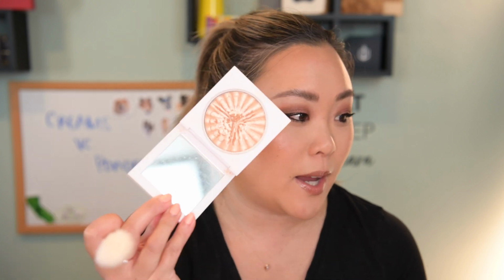And then for highlight, we are gonna be going in with a classic. This is from Ofra. This is their highlighter in the shade Rodeo Drive. I love this highlight. This is honestly one that you can tell how much I love it. It's been very, very used and abused at this point. So I'm gonna take this on a Weaver brush, and this is gonna go onto the high points of my cheek. And you can see that this is a very, very gleaming highlight, definitely one that is shining to no end, right? Like you can walk by someone and literally blind them with this highlight, so therefore I love it.